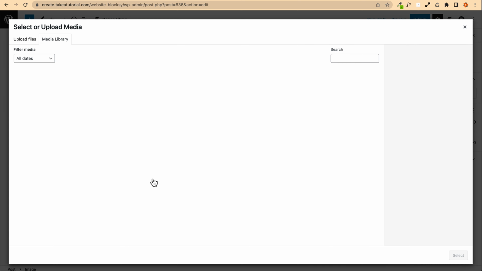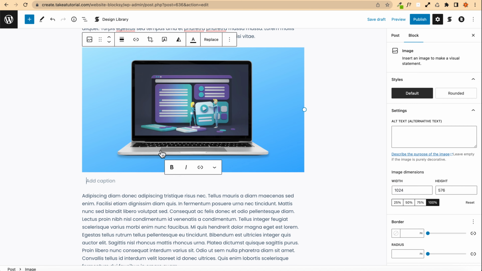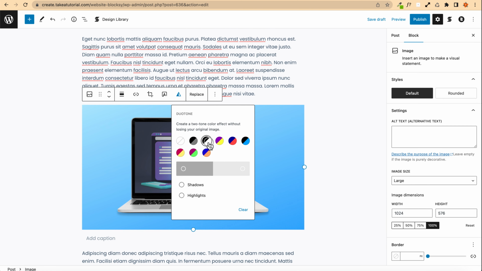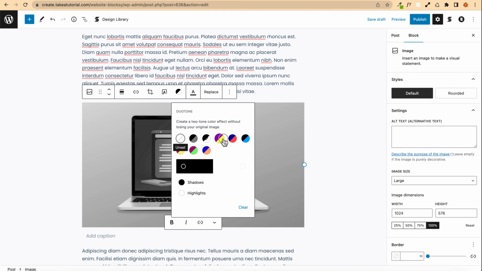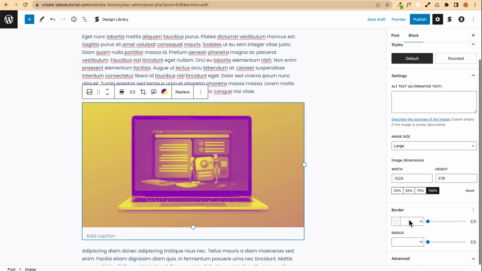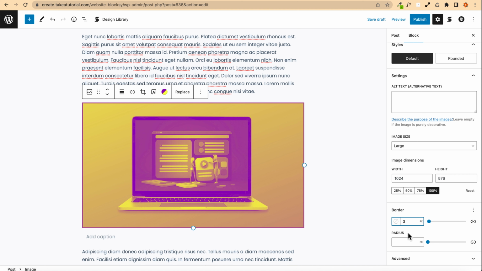In the media library, you can also add images, as you can see here. You're pretty free to do anything with these images. You have some cool effects here. You can quickly make them black and white with the duotone, as you can see here. And you can also add some border radius, some border like this or like this, and so on.